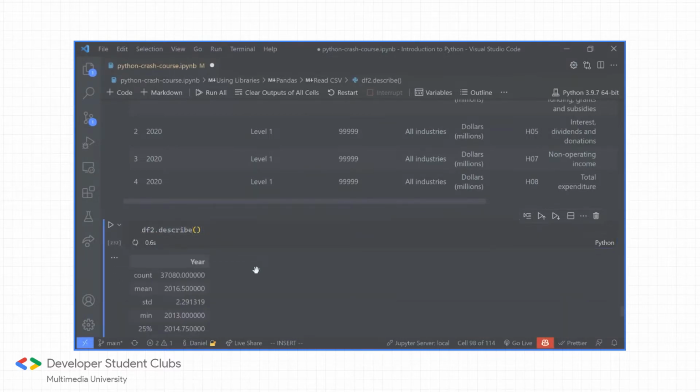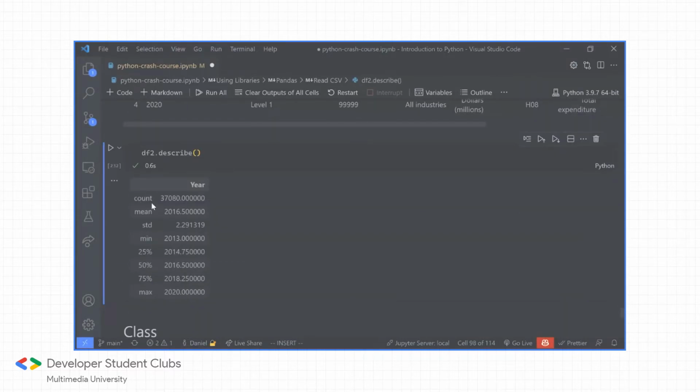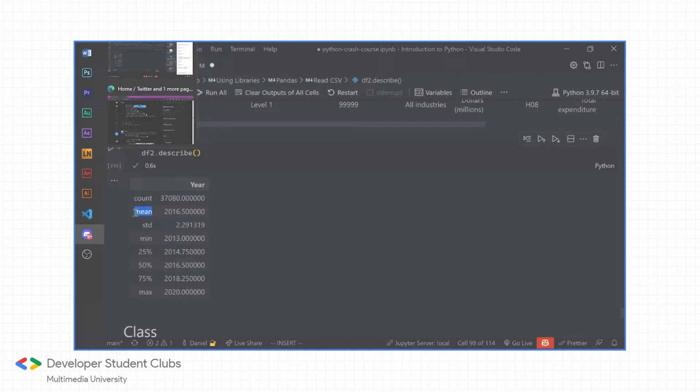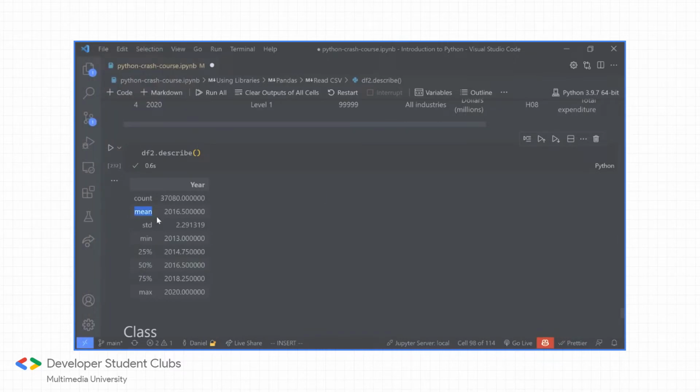If you run this, it will display the count, which is the total number of rows. The mean, the average. Then std is standard deviation. min is the minimum. 25% is the first quartile.